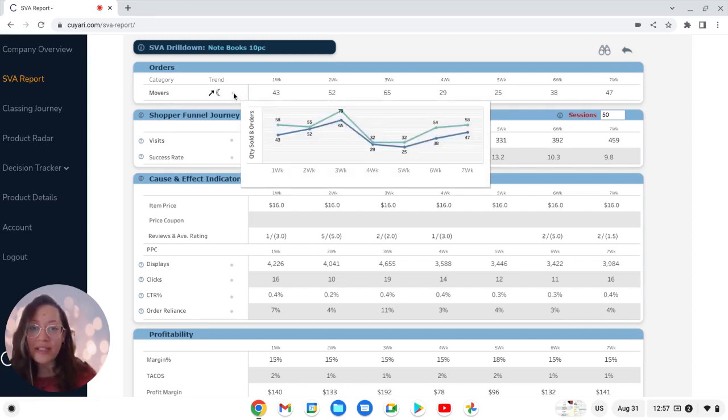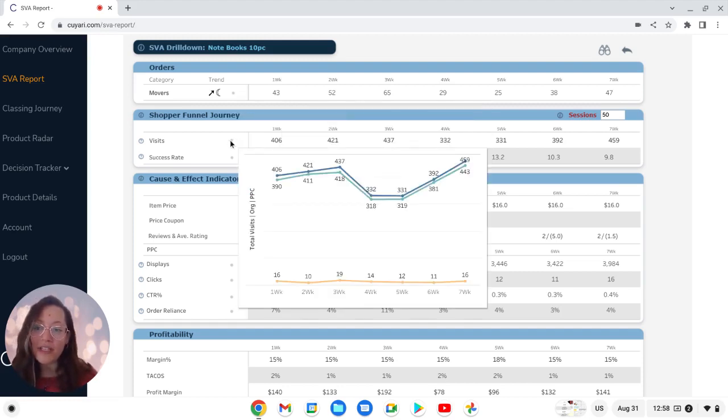By hovering on this dot, I can see the graph of the orders going back 7 weeks. The blue line is the number of orders made during that week, and the green line is the quantity. If someone bought 3 items, it would show up as 1 order, and the numbers on the green graph reflect the number of items sold.